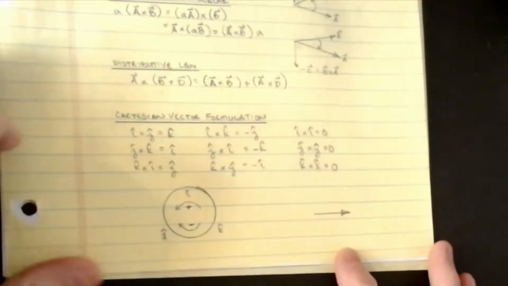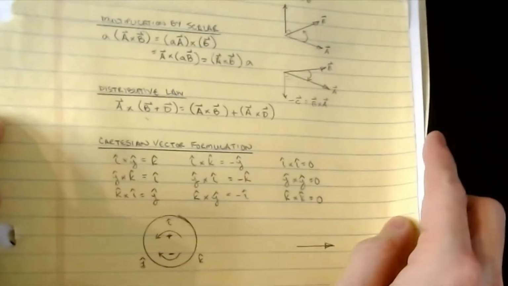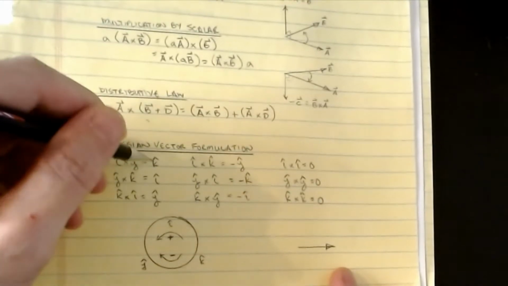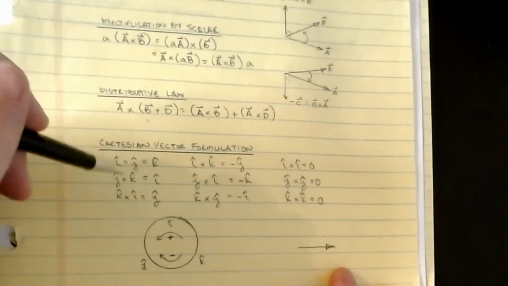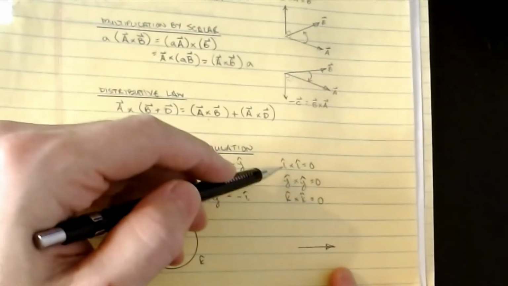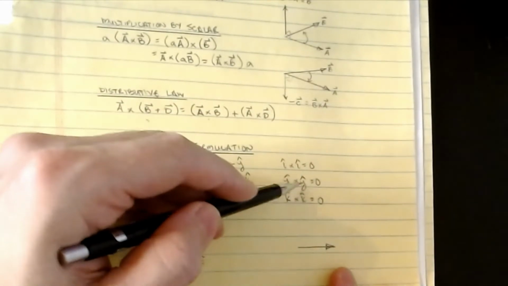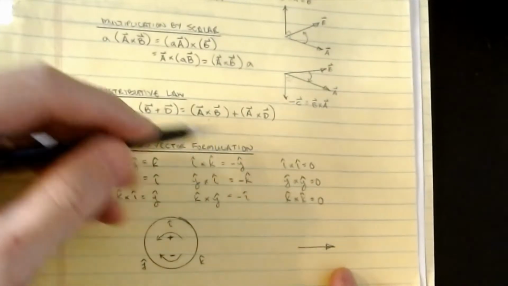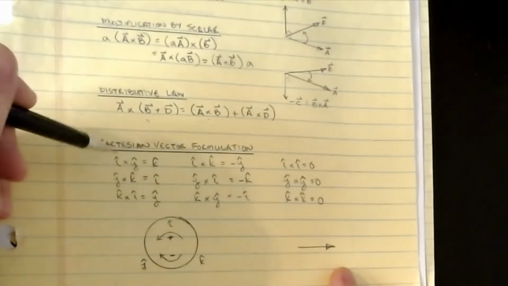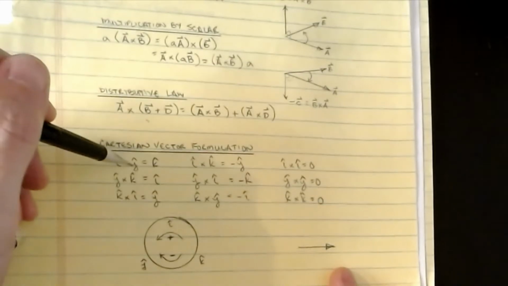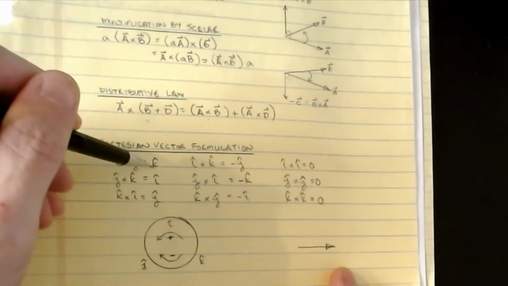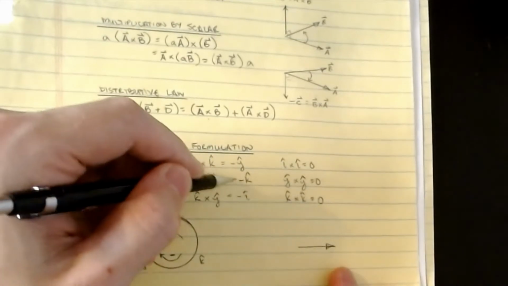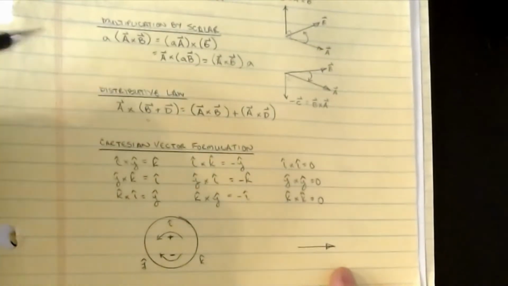Okay, all right. The Cartesian vector formulation, as you do the operations, anytime I have an I crossed into a J, it gets me a K. Now, unfortunately, the only ones that will zero out are I cross I is 0, J cross J is 0, and K cross K is 0. Okay, all the others give you a different vector, but you'll notice that if I have an I and a J being crossed together, it gets me a K, whereas if I have a J crossed into an I, it gets me a negative K. Well, there's that negative sign thing that we talked about.